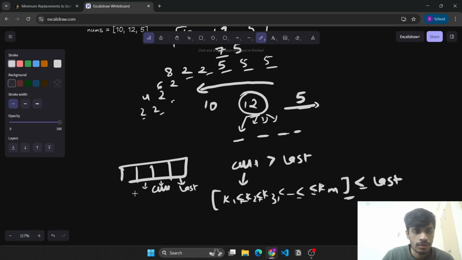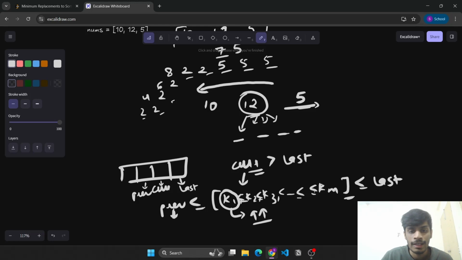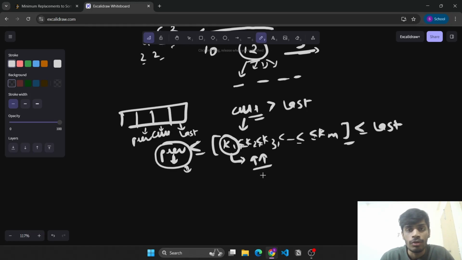Now the value previous, which is before that, should also satisfy this condition after we apply some operations on pref. So we'll try to make sure that this k1, the smallest element that we get after splitting the current, is as large as possible. Because if it is as large as possible, then maybe we do not need to perform any operations on the previous element. And since we need to minimize the number of operations, we'll try to make this k1 as large as possible. So this is the approach that we'll follow greedily.